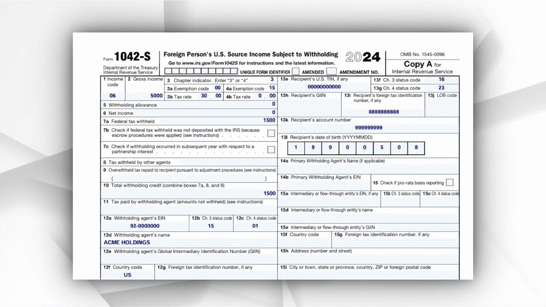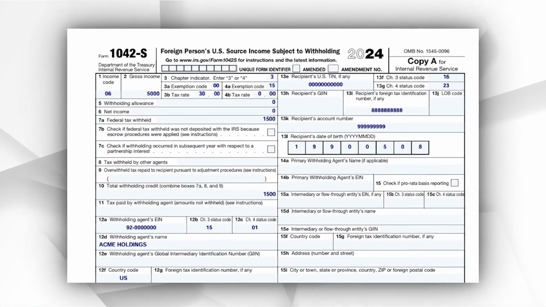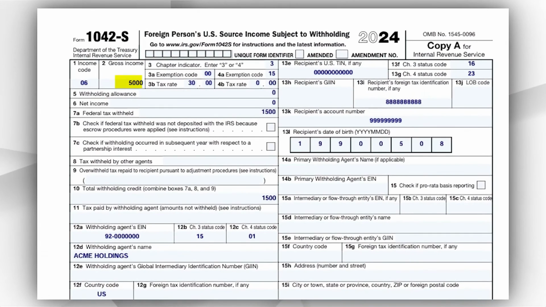So in this case, you have this taxpayer that was paid $5,000 in dividends, okay, but then because Brazil does not have a tax treaty with the US, this person is subject to 30% withholding. Okay, so the payer took out 1,500. So when you multiply 30% by 5,000 in box 2 here, you get 1,500. And that's why you see this over here.